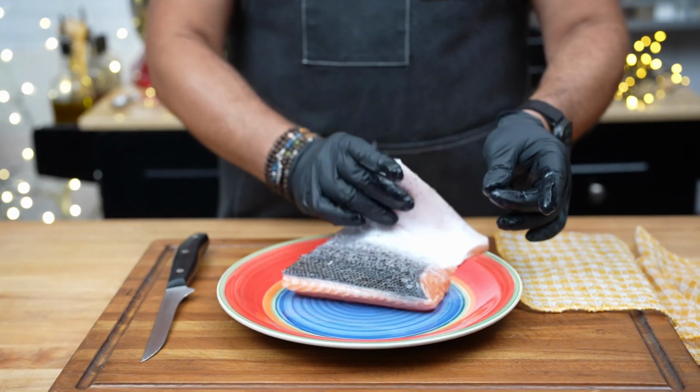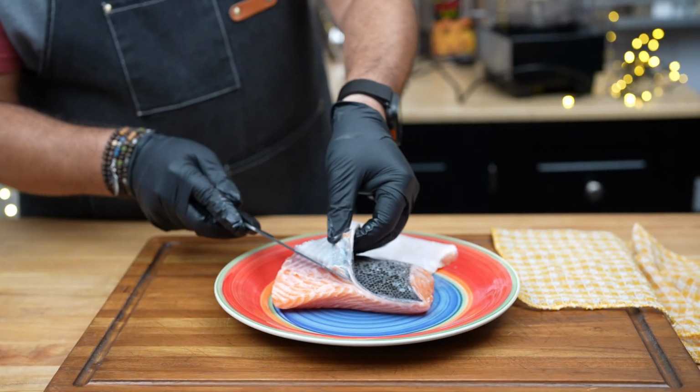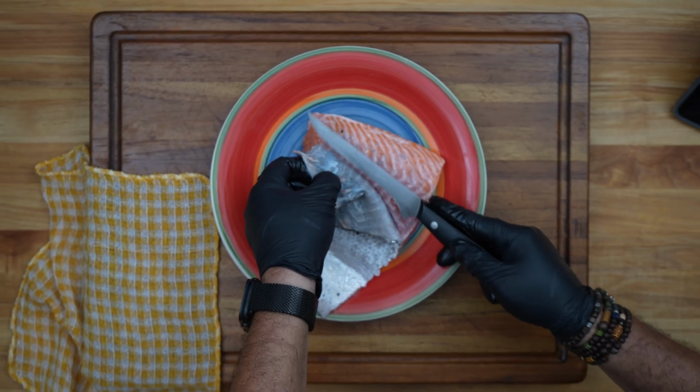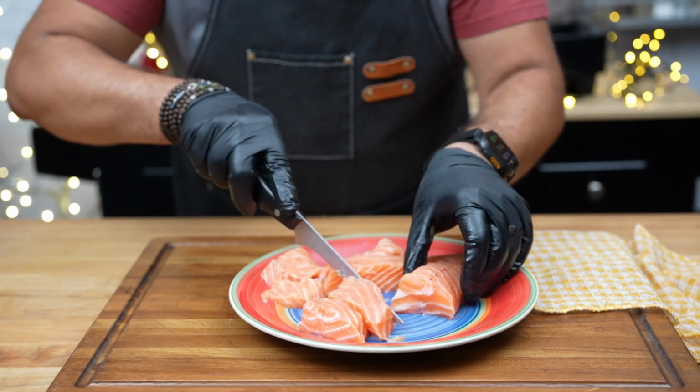Lay the salmon skin side down on a cutting board and run a super sharp knife between the flesh and the skin, starting from the tail end. Keep the blade almost flat and pull the skin gently as you slice. Done, no drama. Let's chop that salmon into 1-inch chunks.